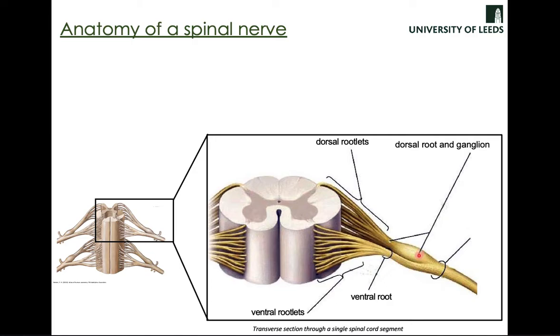Okay, and from our terminology, we should know that this dorsal root ganglion is composed of a collection of cell bodies. And I will tell you now, these cell bodies belong to primary sensory neurons, which are the ones that are going to use the dorsal root and rootlets of the cord. So finally, the ventral and dorsal rootlets are going to combine to form a segmental spinal nerve. So this is the anatomy of a segmental spinal nerve.